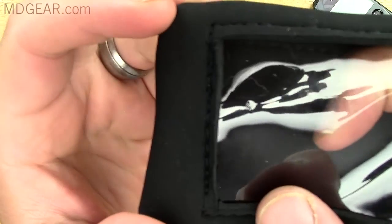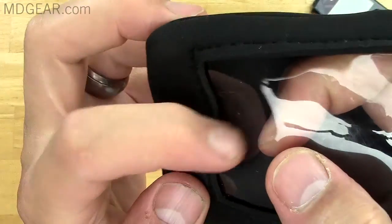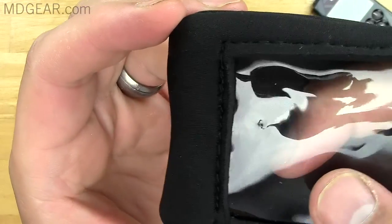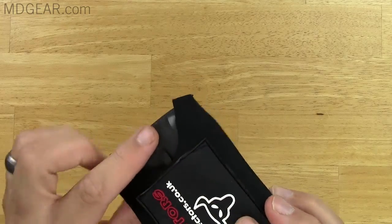First of all, it came with a nick in the plastic — see that? Like you poked it with something before sending it to me. I'm sure that's going to be in my screen and be annoying. The Deos remote is kind of sticking there at the bottom, and it locks on your shaft clip like that.